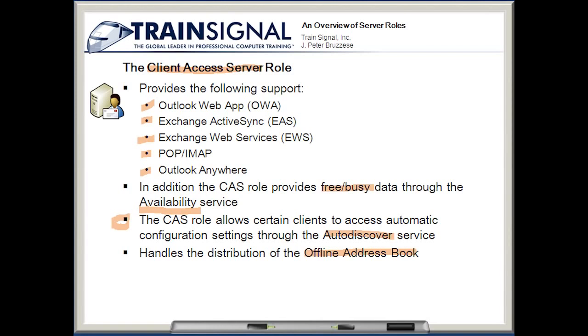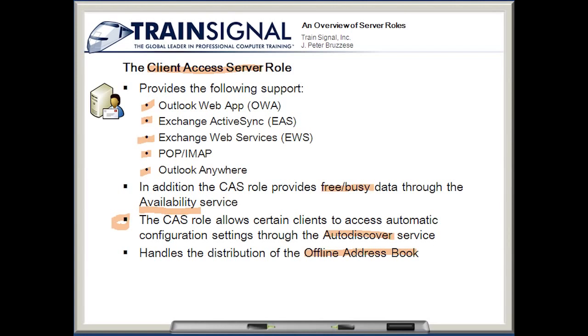With all clients that want to access their mailbox data, they have to go through the client access server first. There are two new services that I'll just mention briefly. There's an RPC client access service and an address book service. And these services provide the functionality that we need on the client access server that at one time resided on the mailbox servers in previous versions of Exchange, including Exchange 2007. So this client access server role is not just for your internet clients, but also your internal MAPI clients at this point. They've really changed the architecture to give it a more integral role with your MAPI clients.